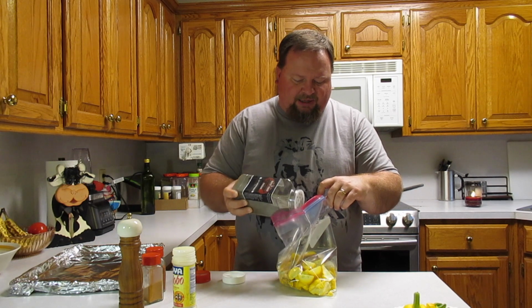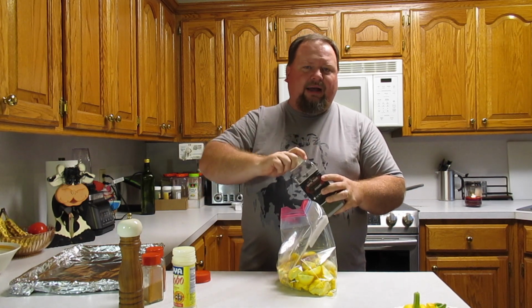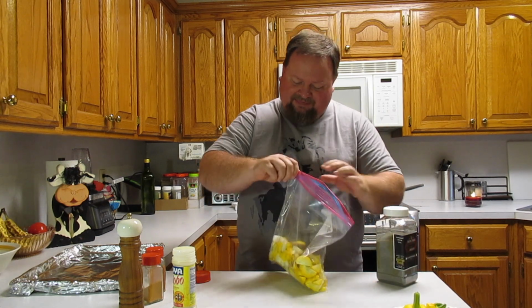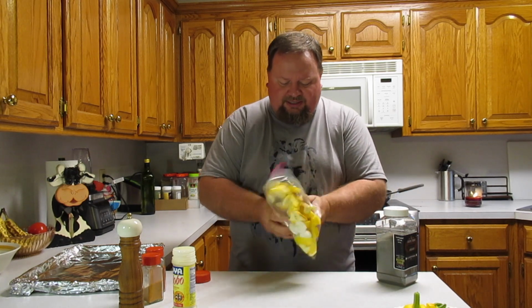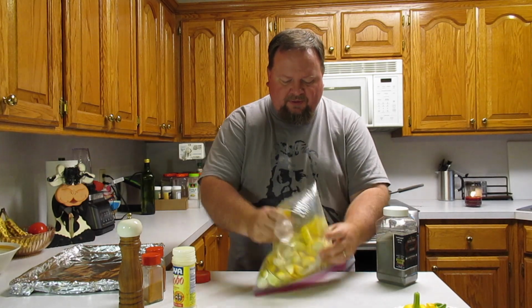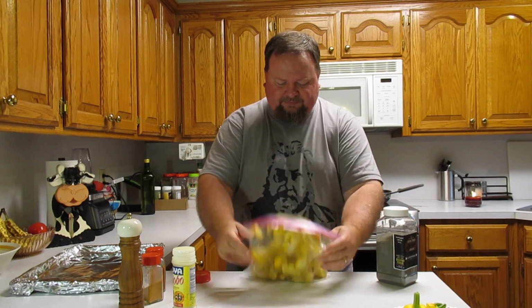I've had all kinds of speculation as to what's in here. Somebody who tried it said, I bet they scraped out their smoker once a year and ground it up and put it in here. I don't know. It doesn't taste smoky, but it does give you a grilled taste. Now, I'm going to shake these around. We're not done. I'm just moving things around.